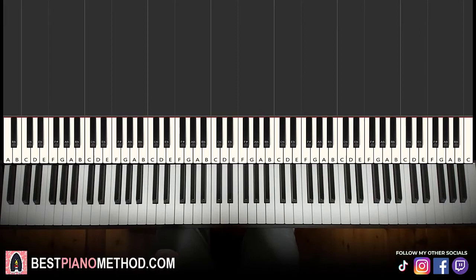Law. So here we go, I'll give you a preview of the first section that you're going to learn. In this lesson, as you can see in the structure, there are three main sections to learn, and each section is played twice. Alright, so here we go. The first section goes like this, a preview before we start.